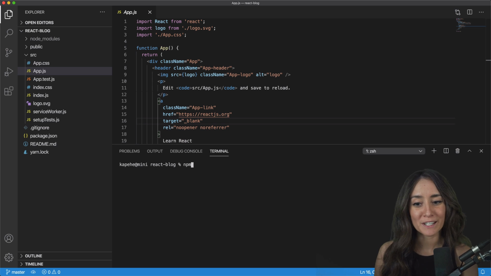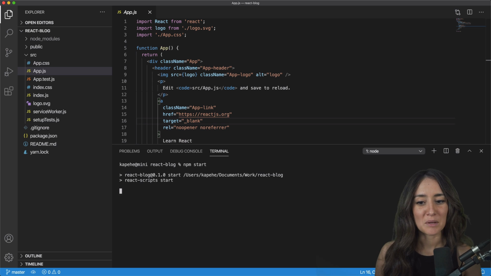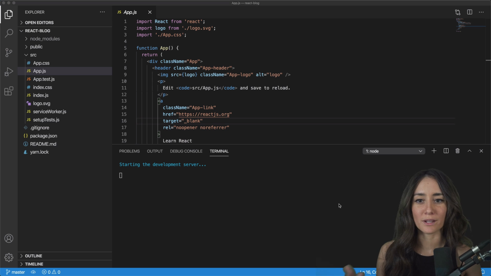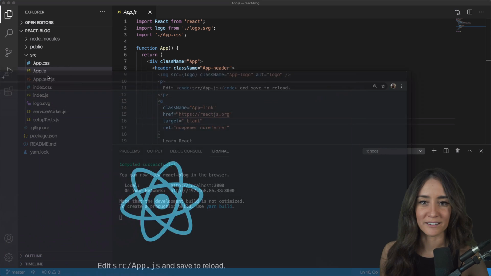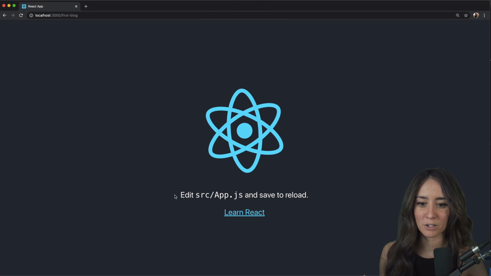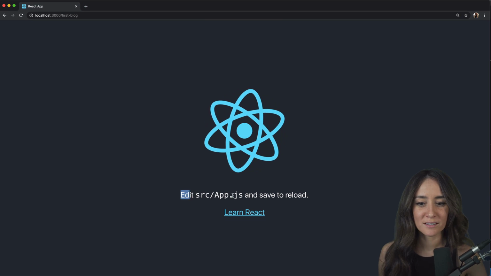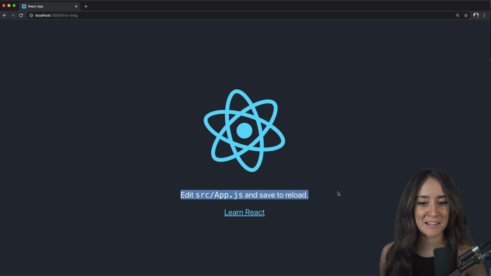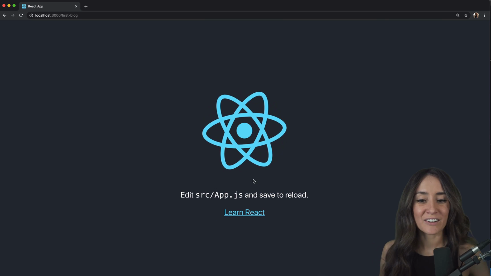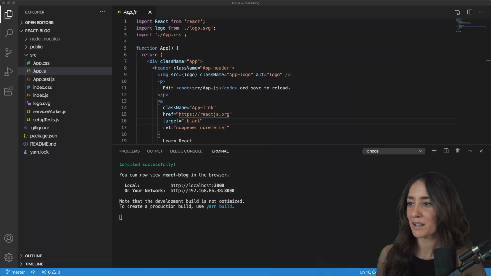Now I'm going to be running npm start. npm start is our command to get our app up and running. All right, let me pull that over. So this is what it looks like. And if we saw in that p tag that we saw earlier in the app.js, that's exactly what it said. So perfect. All right, so we have our React application set up. Let's put that to the side for a little bit.